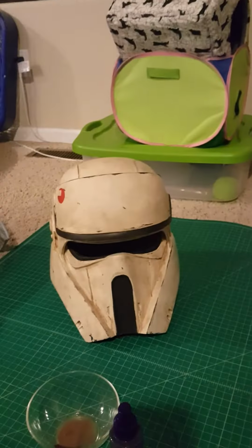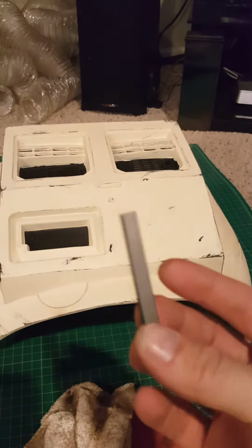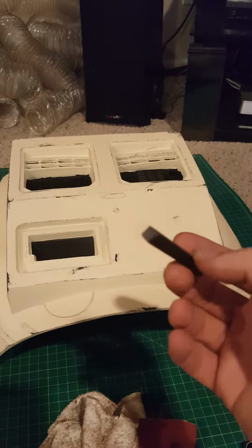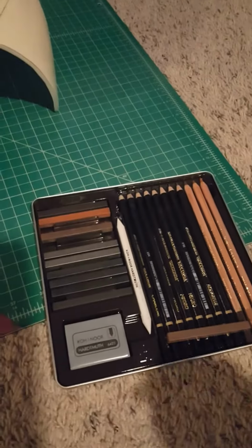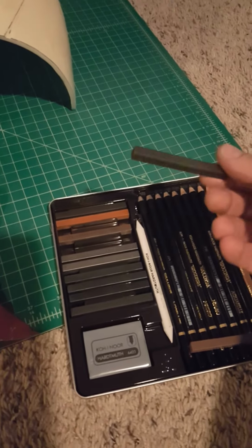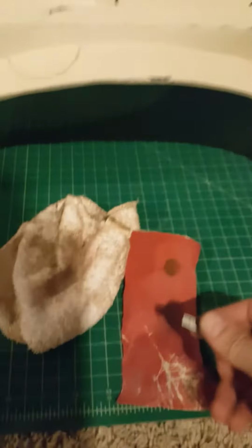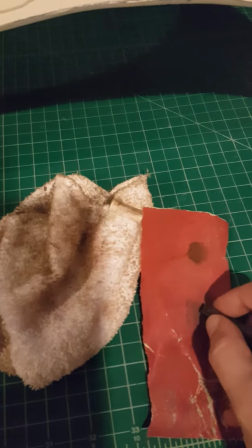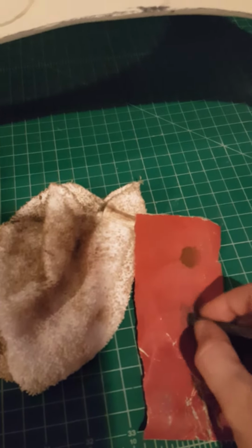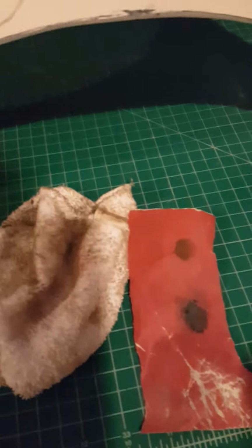So one method that I really like, that I did on the helmet first before doing a wet wash, is I just take graphite, right? This is just a little stick of graphite. I actually got this really cool kit, and it has a lot of different colors, and I've been playing with these different browns for weathering. So what you'll do is you'll take your graphite. Let's see if we can do all this one-handed. You get a piece of sandpaper, nice fine grit, and you just wear away part of your graphite, right? Now we got all this graphite dust on there, right?